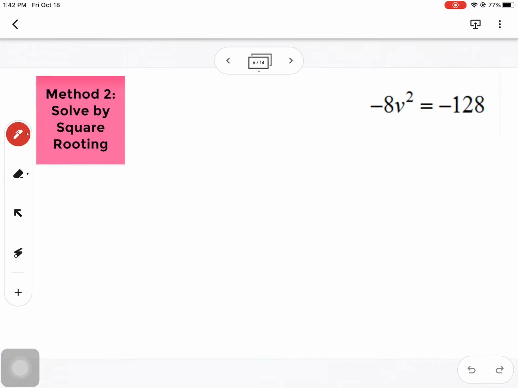The second tool you can use is what's called solve by square rooting. This comes in especially handy when you have a difference of squares pattern. It makes those rather easy to solve. What's important is that you have an ax squared term and a c term, but nothing else. You do not have a bx term, which is why it's helpful with your difference or sum of squares patterns, because that's all you have in those patterns.